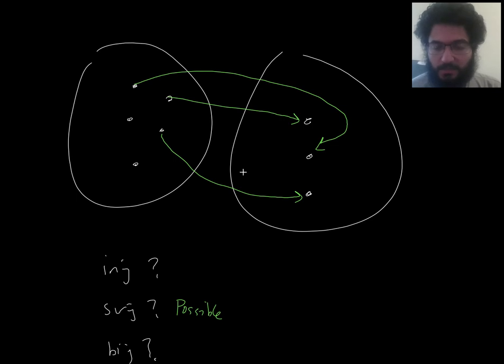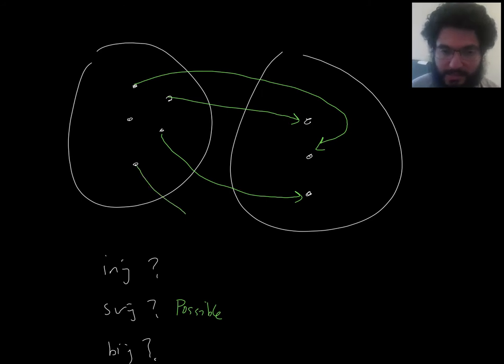Could I stop here? No, that would not have the correct domain, right? The question here is, can we have an injection from this set to this set? So meaning, if I call this set X and that one Y, can I have an injection mapping X to Y? The domain has to be X. The range doesn't have to be Y, it just has to be a subset of Y, but the domain has to equal X. So this is not good enough right now.